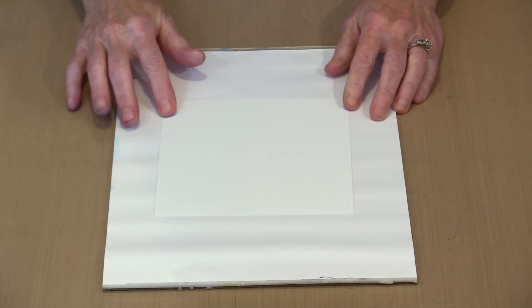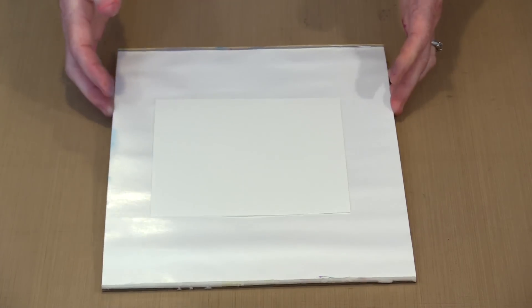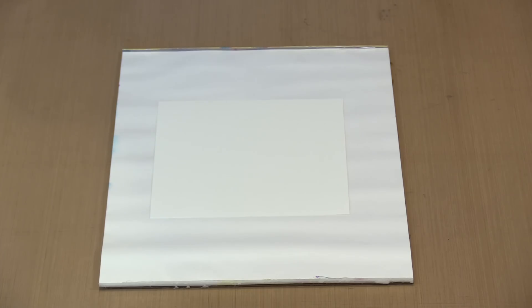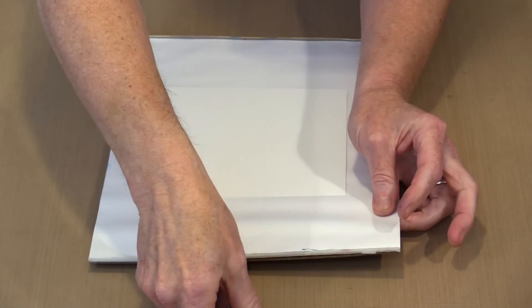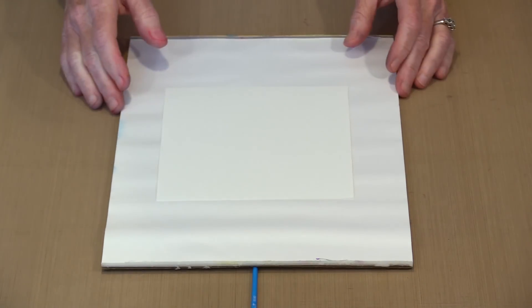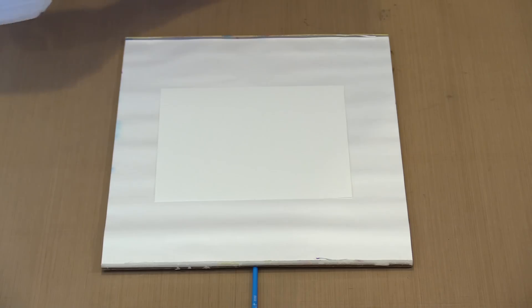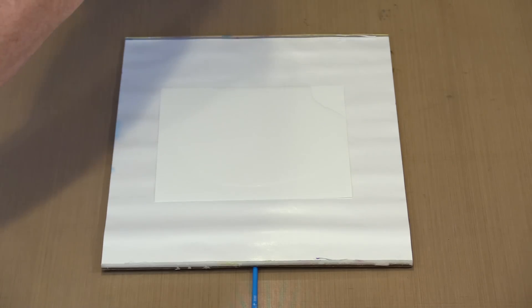So this particular technique, and let me bring this in, is entirely dependent on the surface of the Opaque White Plastic being flooded with alcohol. And rather than have that mess kind of go everywhere, what I'm going to do is, this is a palette pad. You can work on anything that protects your surface that will contain that alcohol from going all over the place. Now the other thing that I'm going to do is, I'm going to grab a paintbrush. My table is not perfectly level, it tips toward you a little bit. So if I put just the end of this paintbrush under here, it's going to stop the alcohol from running to what essentially is the other side of this piece of Opaque White Plastic.